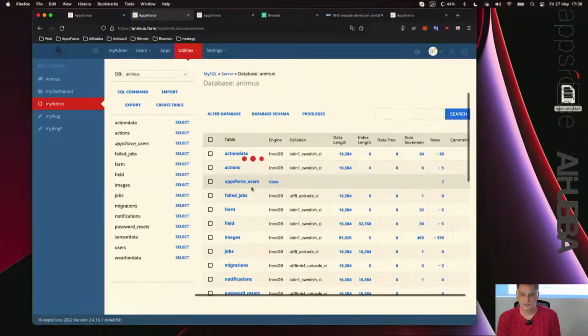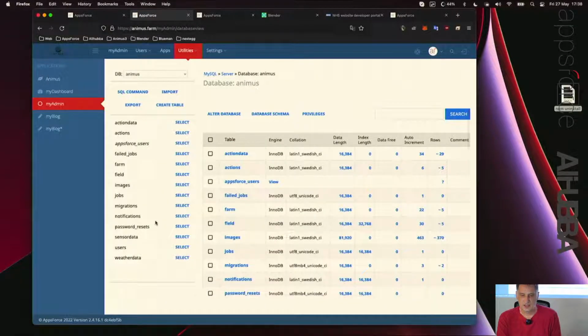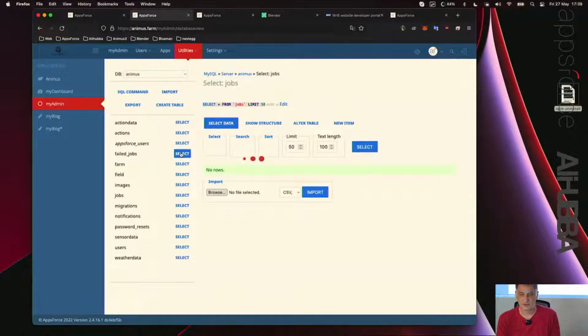Okay, so Animus database. I have sensor data, weather data, and other data that I'm collecting for the farms and fields. So it puts it in there. From there, we can send push notifications whenever it's needed, or there is a warning or stuff like that. So if I look at my jobs, I shouldn't have any failed jobs, nothing. So it's all working.